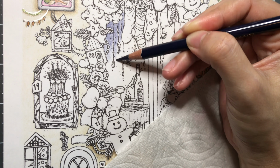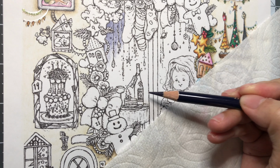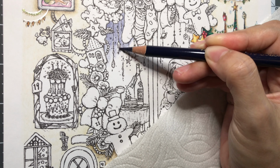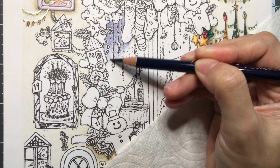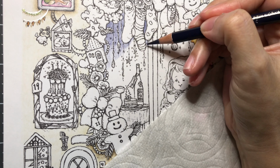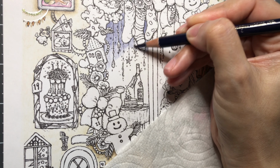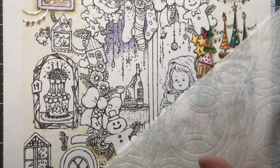So right now I'm just going to do a layer of the indigo blue and lighten up as I get closer to this section here. And I was trying to think of how I was going to color this section. Oops, kind of too much there. And I decided on this one because you have the moon right over here with the clouds, and so I thought it would be best to just go ahead with the blue. So I'm going to go ahead and just start the music in the background. I'll talk to you again when we get to this part.